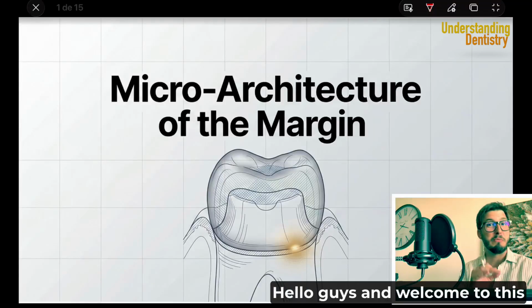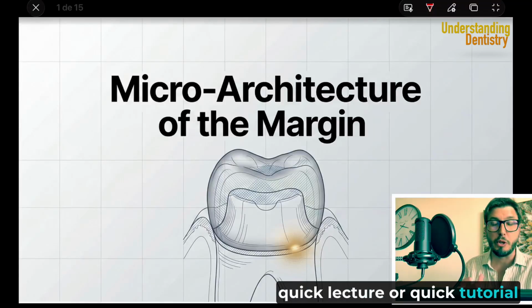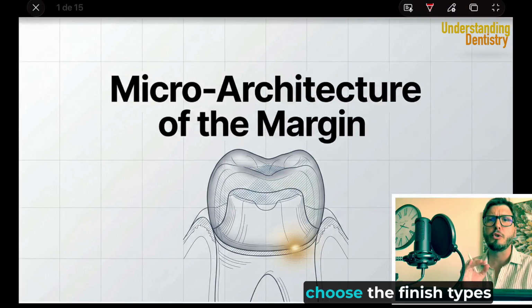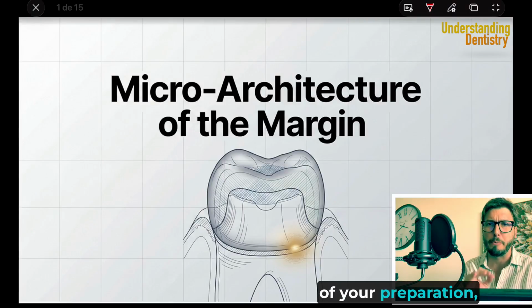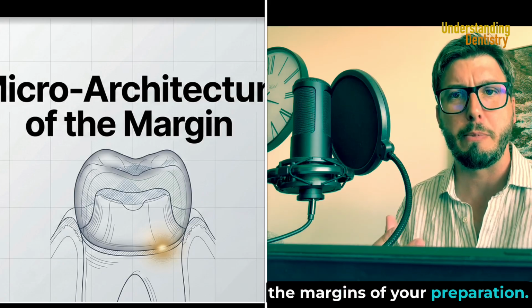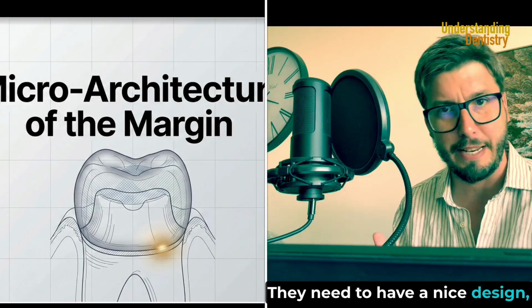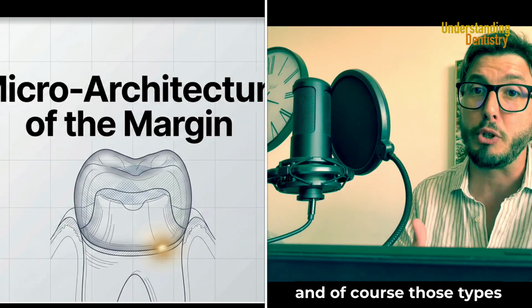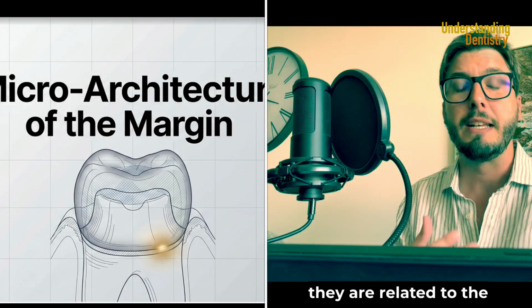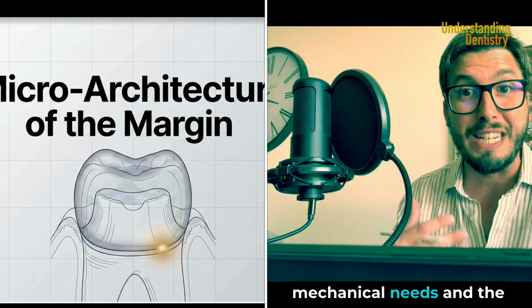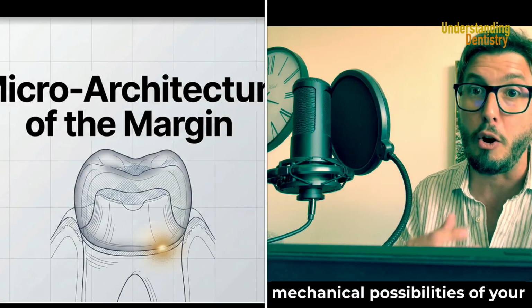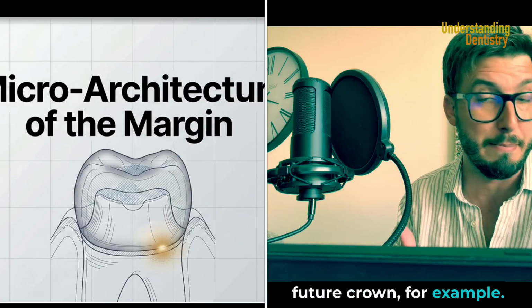Hello guys, and welcome to this quick tutorial, just first to review how to choose the finish types of your preparation, the margins of your preparation. They need to have a nice design. And of course, those types of design of margins are related to the mechanical needs and the mechanical possibilities of your future crown, for example.